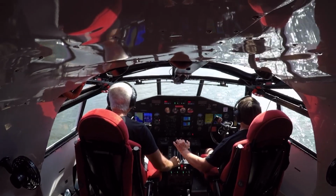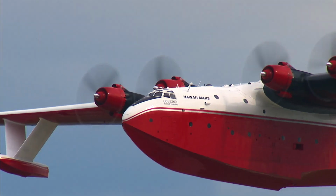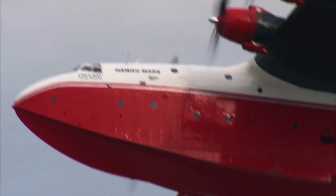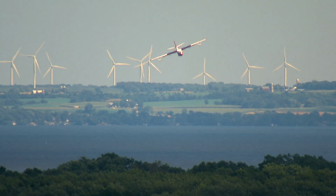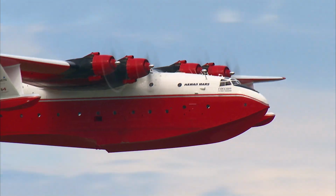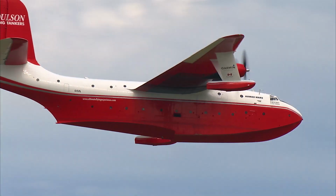When you walk into the cockpit, it's a really big cockpit. But sitting up in the seat with the pilot and the co-pilot and the panel, you don't realize how big the airplane is. And granted, it's kind of slow and a little bit heavy on the controls if you try and rack it around, but basically I think it flies like it should, and it's a grand old lady, and I can't believe they're still flying it.